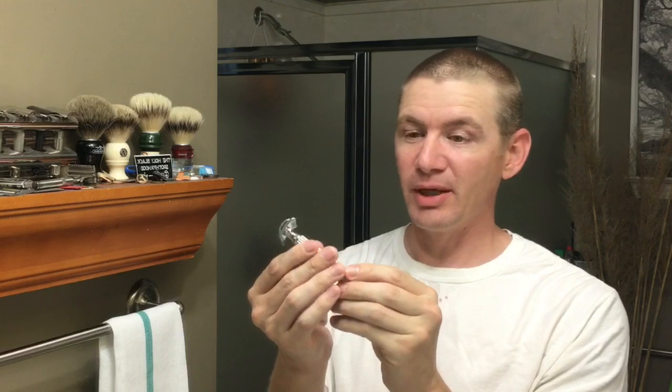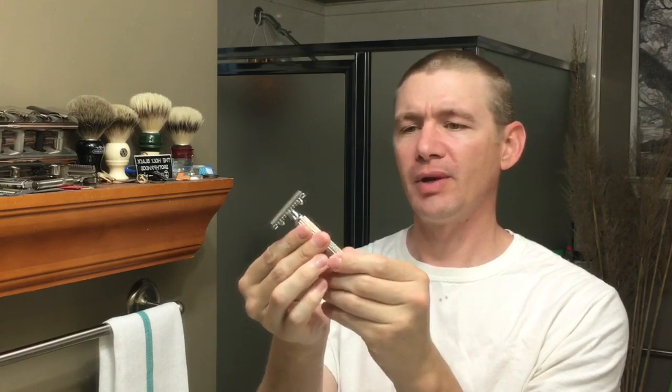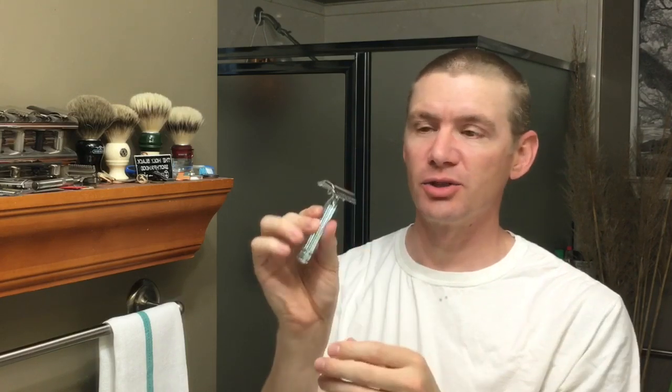But this thing is beautiful. I've heard great things about this. I guess this is the chrome — I'm guessing. To my eyes it's just chrome. I know there's nickel plated and everything else, and I've almost bought one of these things a hundred times since I've started shaving. And I always thought I better not — it's aggressive.